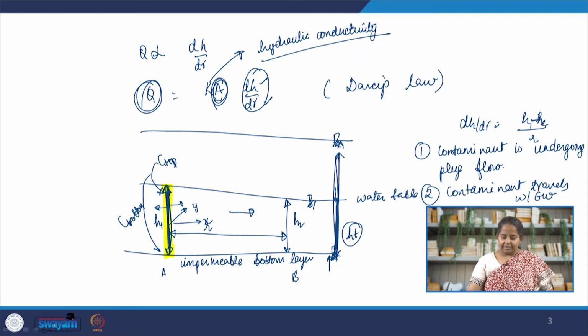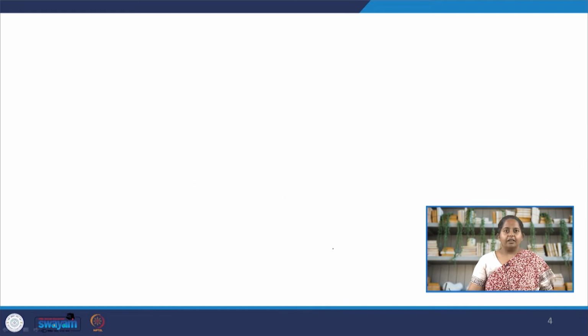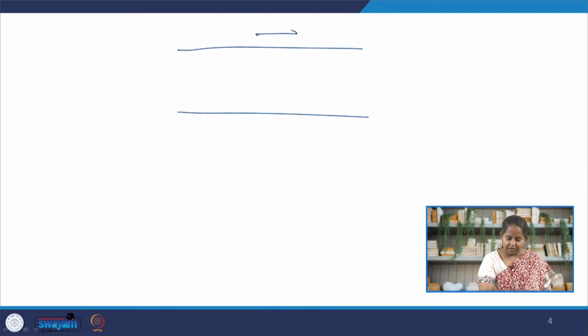Okay, now let's understand what difference our first assumption makes to the flow. Let's say this is our aquifer and the water is flowing from left to right. By the way, the water is flowing between these two layers, so I just put the arrow on the top to show. Let's say the water flows like so.